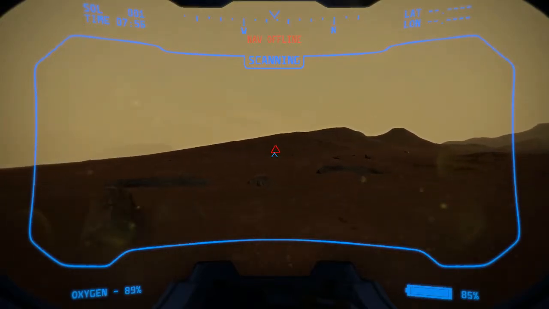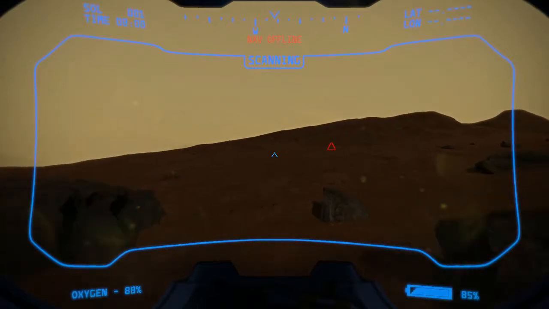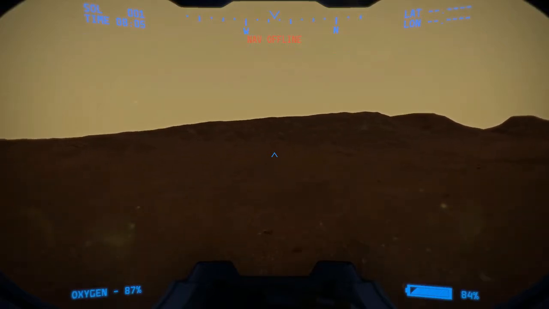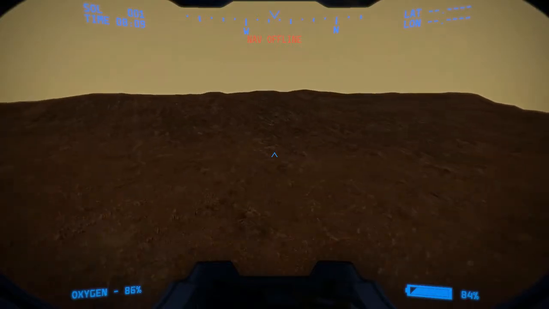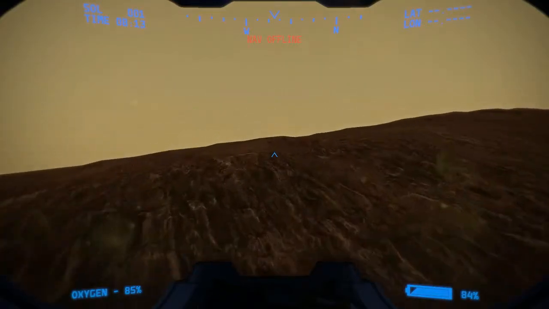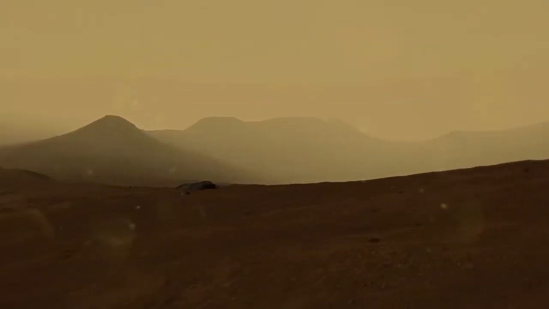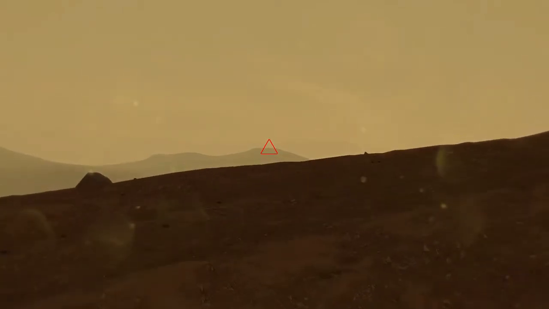Let's have a bit of a jog, get over this hill. Obviously, the more you drop, the more oxygen you use. I guess if I leave that scanner on, I probably use more power than I should. Let's just get up the hill. See how far away this antenna is. There is a zoom, you can right click to zoom. I think that gets rid of the HUD. Oh wow, look how far away that is.